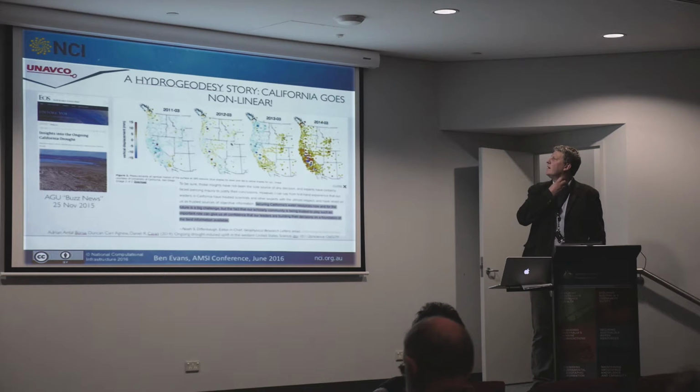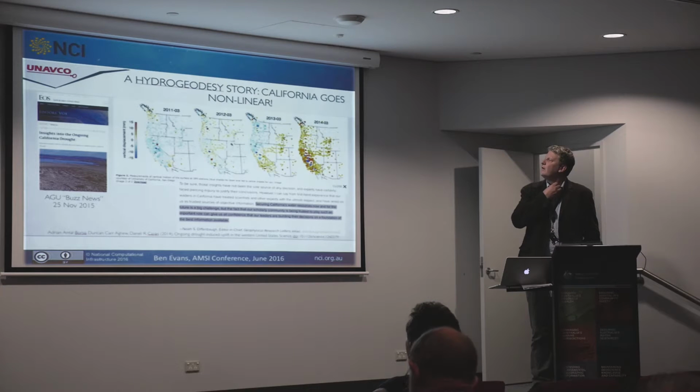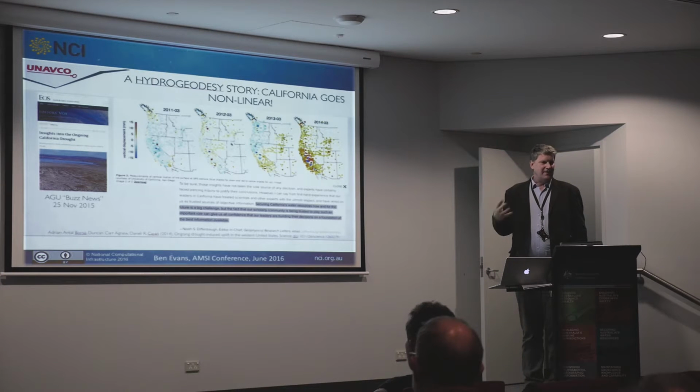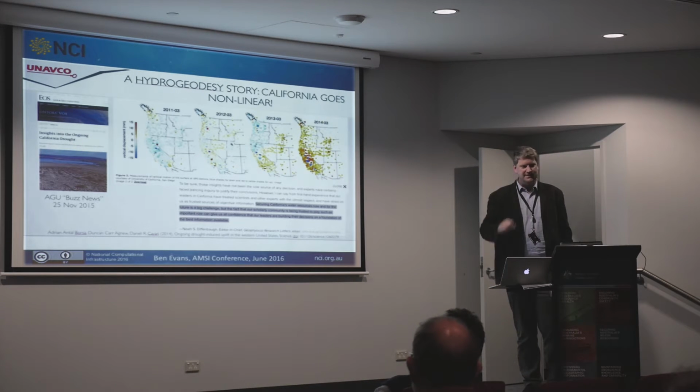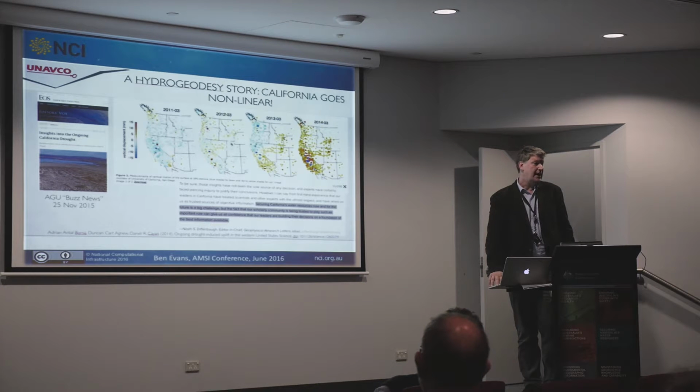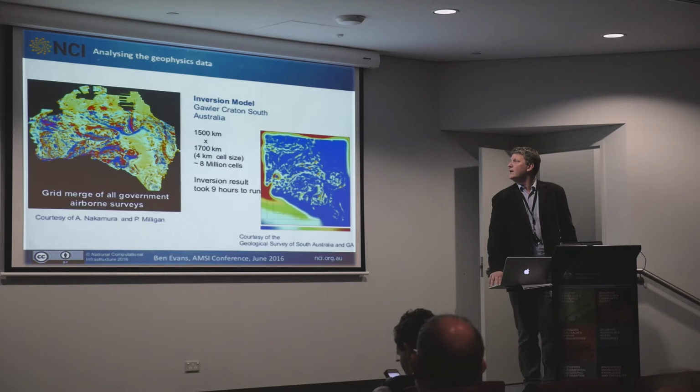Further, for places like California, and a place called UNAVCO, which is an agency there. They're looking at what the impact is of floods and droughts and what's happening with the geodesy and the elevation of the Californian landscape. And so one thing you might not realise is when it rains, the land goes down a bit, and when it doesn't rain, the land comes up a bit as well. So they're having a look at all of these factors and what does that mean for stream flows, and they're looking at all of their little sensors around the place for what's going on in the elevation and in the geodesy measurements as well. And the impacts are large because they're talking about, you know, what happens to the water, what happens to agriculture, what happens to the food in that system.